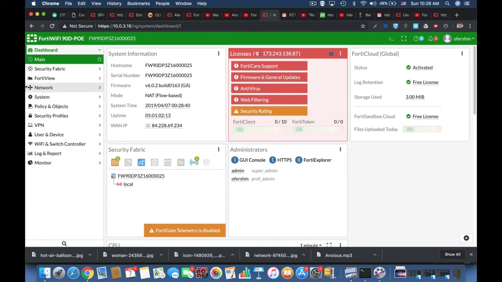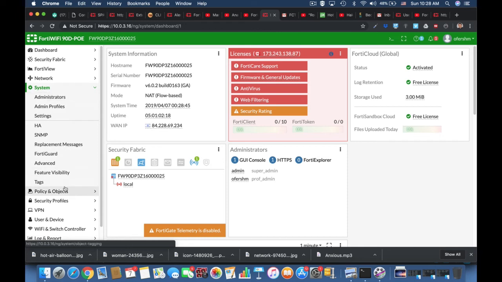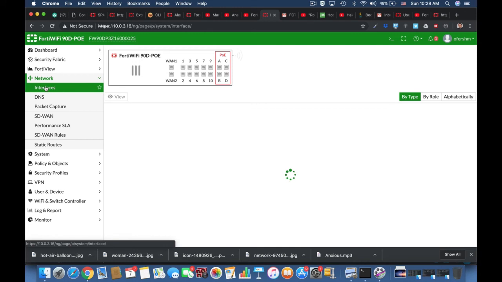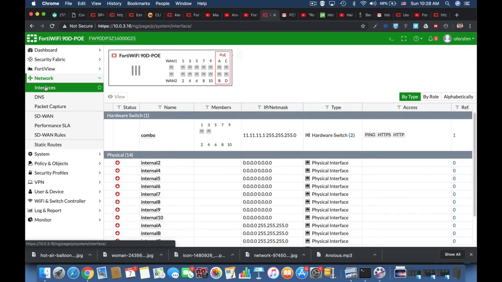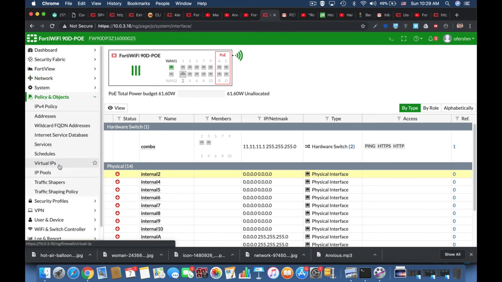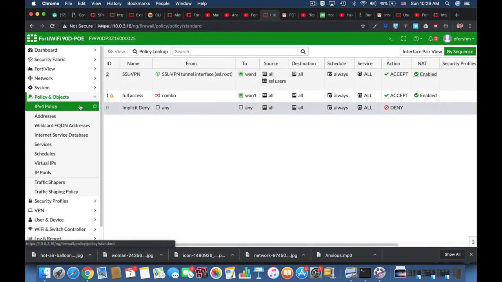Alright, it looks similar, but when we move over the different menus, we will see that as a professional admin, which has only the read permissions, we cannot do anything. We can only see the current configuration. We cannot create new interfaces. We cannot edit current interfaces. We cannot create new policies. We cannot edit a policy. We can only view the current status.